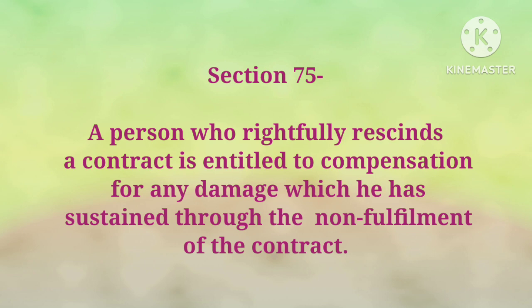Section 75 reads like this. A person who rightfully rescinds a contract is entitled to compensation for any damage which he has sustained through the non-fulfillment of the contract. Now, section 75 says that when any party to the contract himself rescinds a contract and that contract has been rightfully rescinded by him, then he is entitled to receive compensation for any damage that he suffers as a result of the non-fulfillment of the contract.